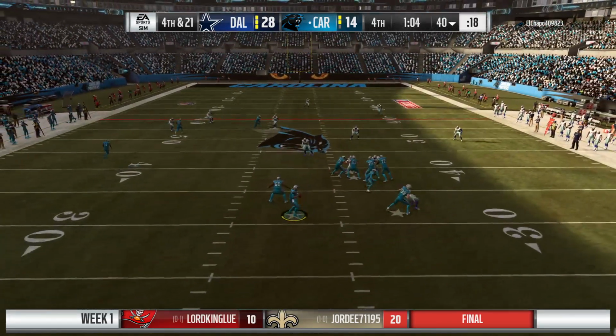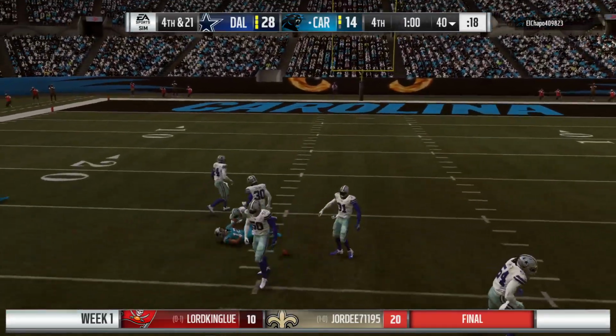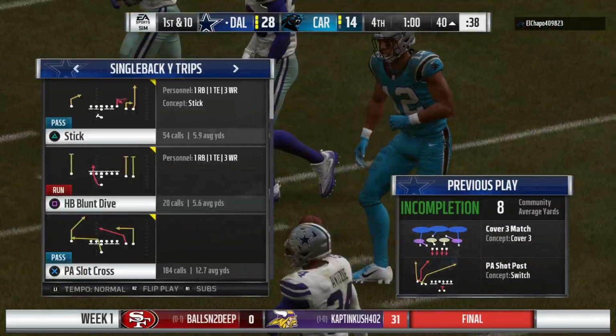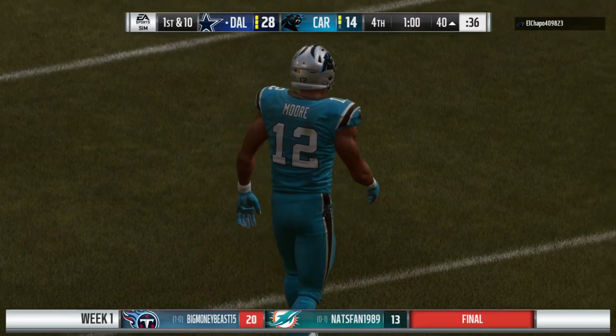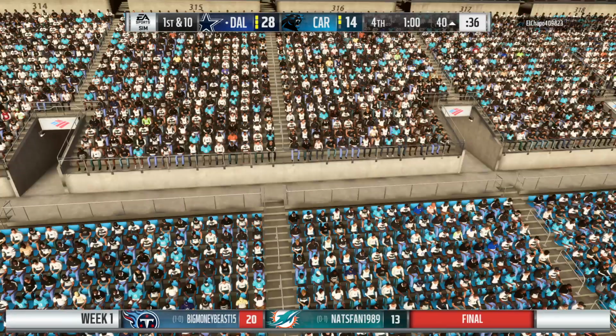As expected, they're going for it to keep the drive alive. He's going to let it fly. And that is incomplete. They had to go for it with such little time remaining. And defensively, that might just seal a Week 1 victory. And now here come the Cowboys.